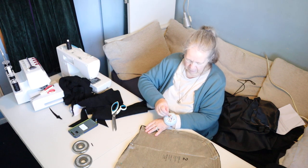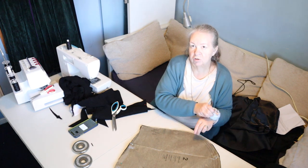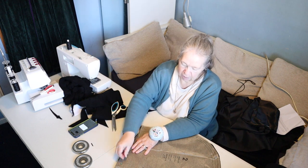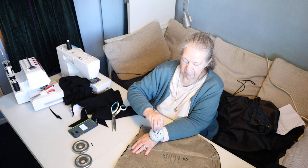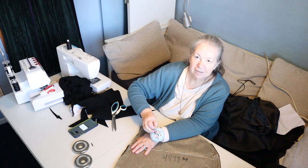Right, so that's the hood piece all cut out, and I'll call that it for this video because I know I've been waffling on and chatting away, and so the next one will actually be the sewing of it. So I'll see you all soon.